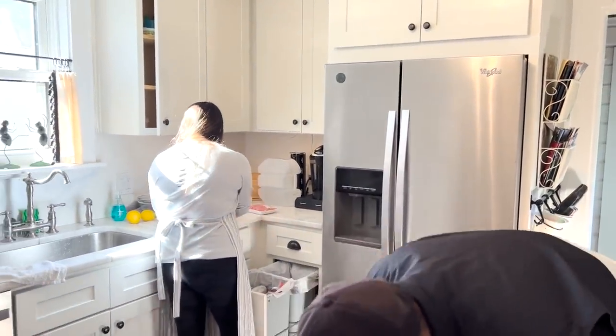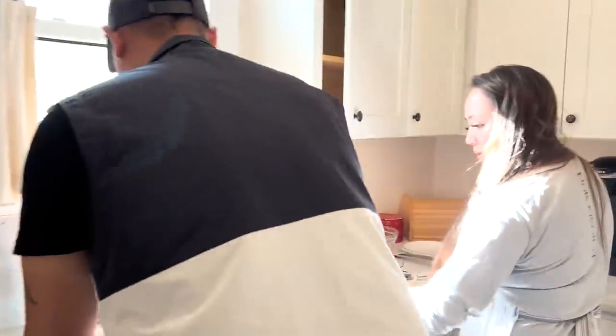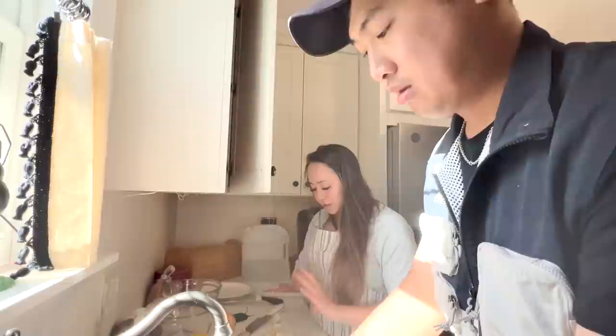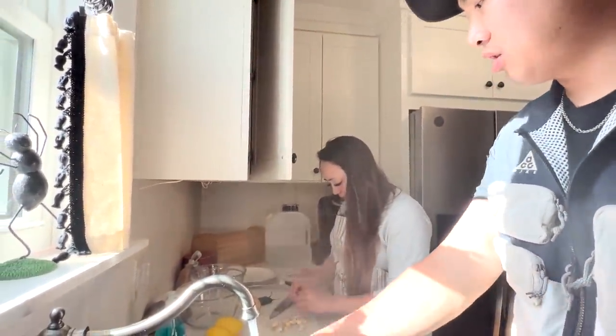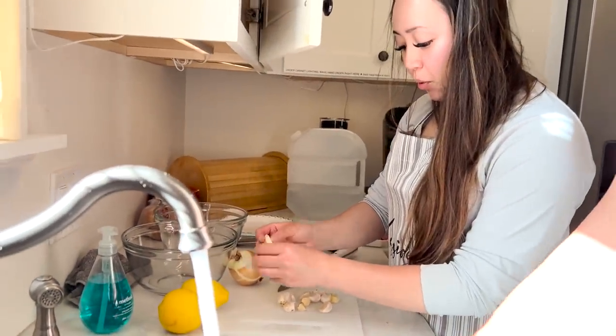We're gonna do it with pork. So how are you gonna prepare the fish? Yes, that's a nice one. We're going to start with the herbs first. Crushing up all the herbs, the aromatics and everything. Yep, the aromatics. Because we're going to mix pork and fish.